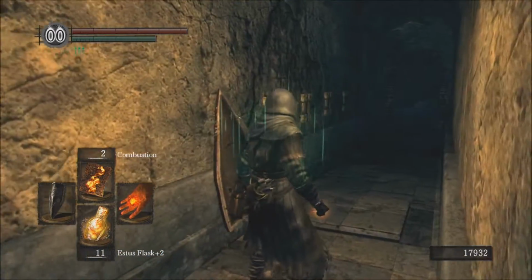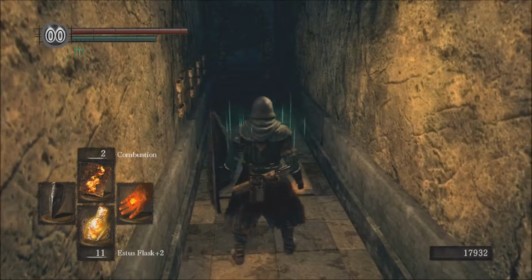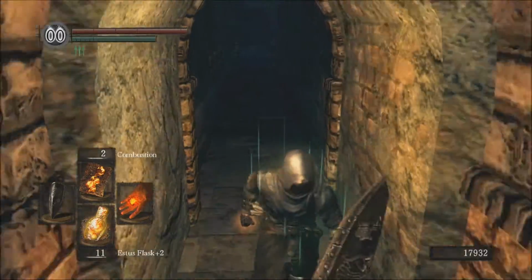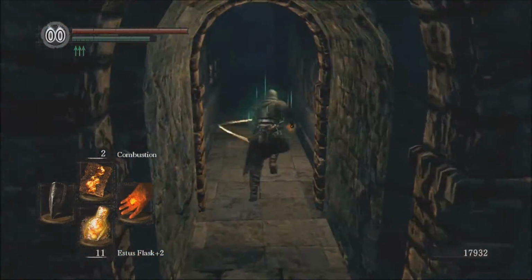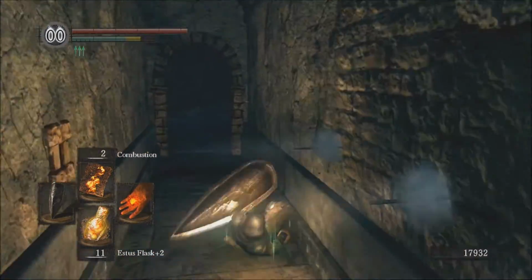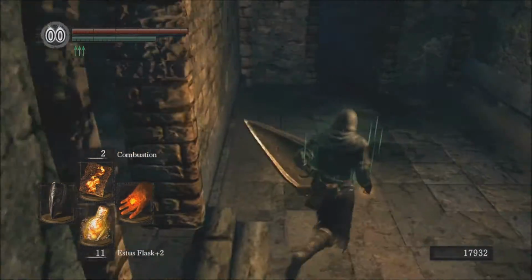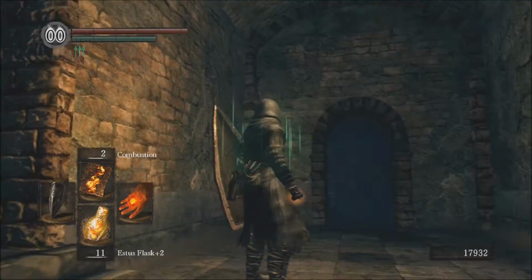Now we're going to pop over here and take a look at this. There's a pressure plate, there's a pressure plate, there's a pressure plate. I think there's 3 or 4 of them in this room. We're just going to run and roll by it. Run, jump, roll. Maybe it was just 1, I don't know, but there were like 4 rows of arrows there. Just be careful, you kind of have to jump through that one.